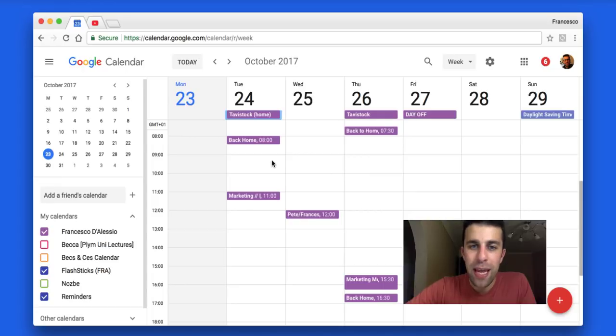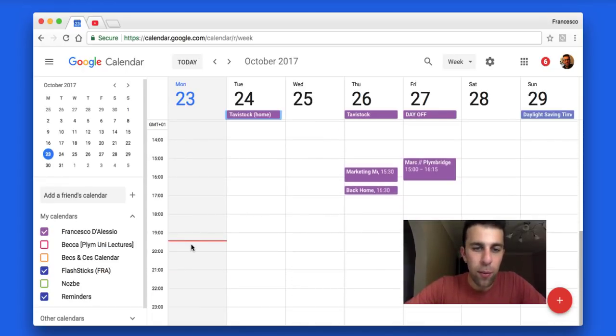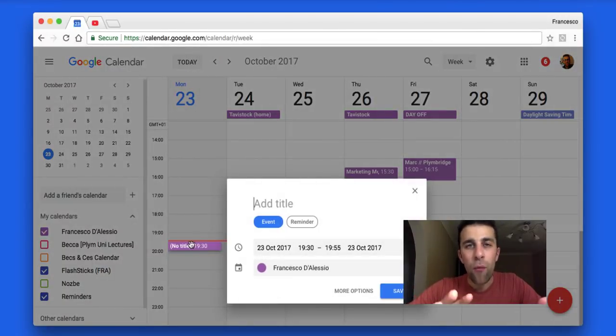I like how you can get in and out of those apps too. So let's go ahead and create an event. So I'm just gonna create one just for this now. I really like this. It pops up in front of you, and I'm just gonna say record Google Calendar.